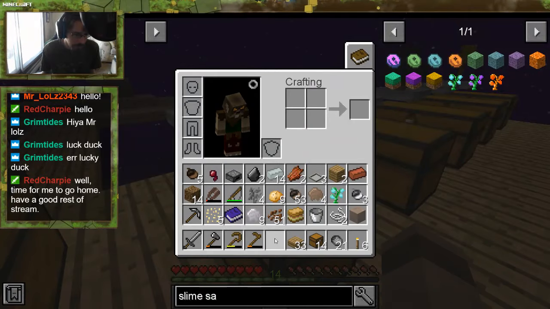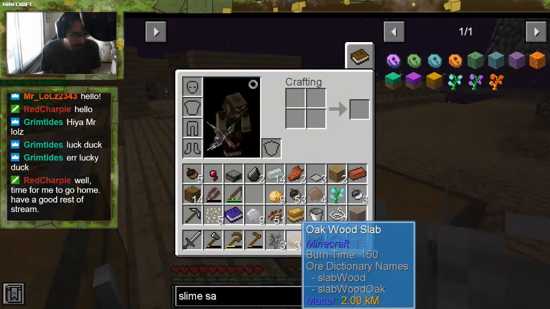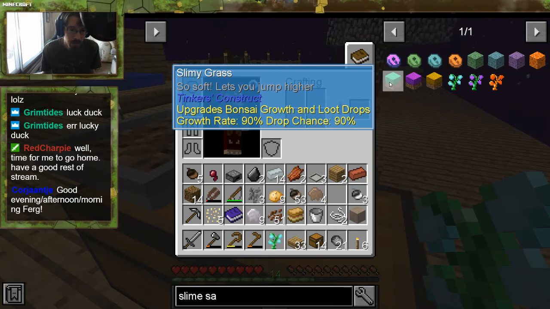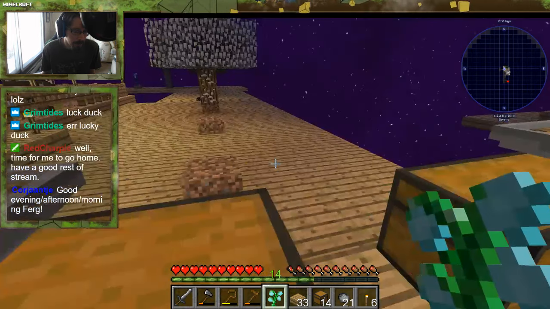Here, and let's see, I need a cotton tree. I got my slime sapling. Oh, what kind of, ooh. Slimy grass. Oh, so I can't.